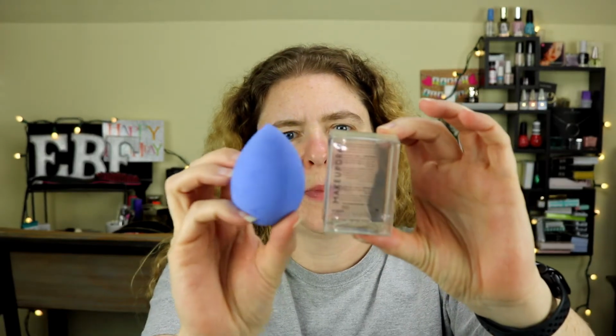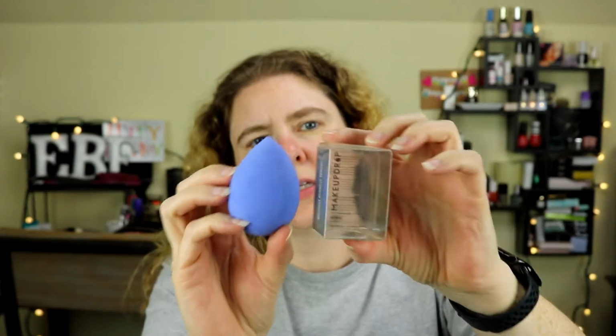So I'm going to give that a second to settle in, but I'm going to be using my Kojendo Aqua Foundation. I haven't used this in a while, and it was sitting there on top of my table over there, and I was like, oh, let's put this on. I am going to be also using this sponge. This is from the Makeup Drop. So it's got a little silicone end here, and then the rest of it is a sponge. This got actually fairly large. It did fit in the little box here, but I think you can see that it's actually bigger than the box at this point. But it did get pretty big.